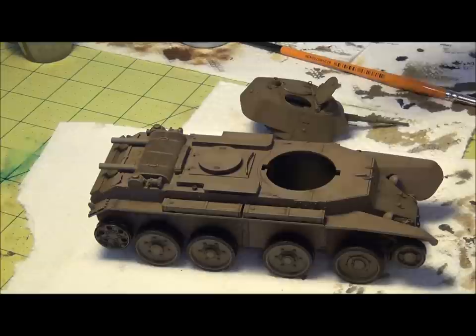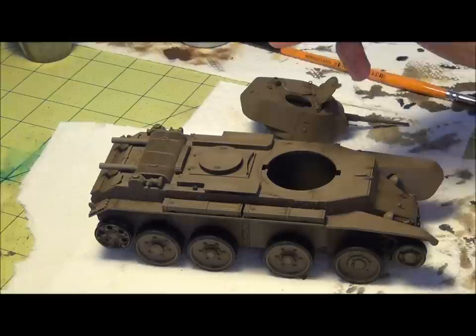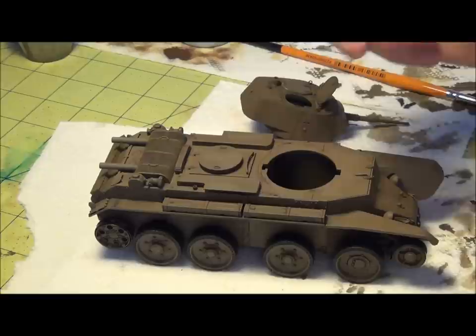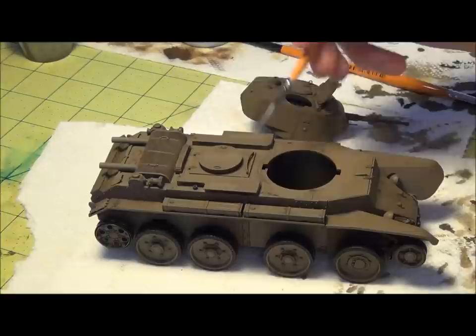All right, so it's been precisely 24 hours since I put the oil wash on, and since you saw me put the oil wash on. I redid some areas where it wasn't super perfect, just taking some thinner on the brush and working it around. Sometimes the paint wasn't mixed properly with the wash, and it made a nasty shape, so I just take some thinner and rub it around, and then when it's the shape I want, I'm fine with it.